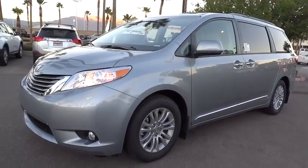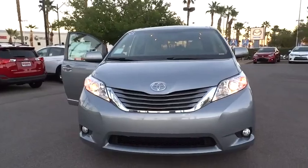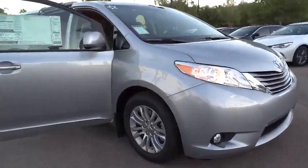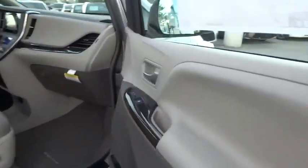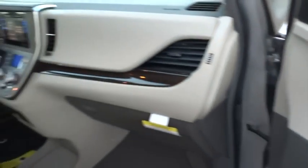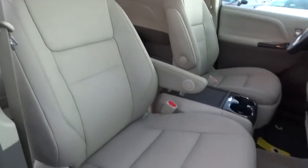The 2015 Sienna. Sienna offers excellent overall quality and long-term dependability, making it a hassle-free vehicle to drive day in and day out, while contributing to peace of mind on long road trips. Add a refined and fuel-efficient V6 engine, a smooth ride, and upscale interior accommodations to the mix, and it's easy to see that Sienna is built with the whole family in mind.